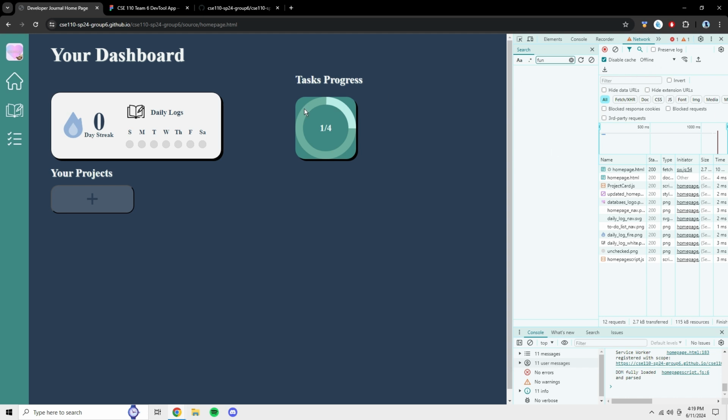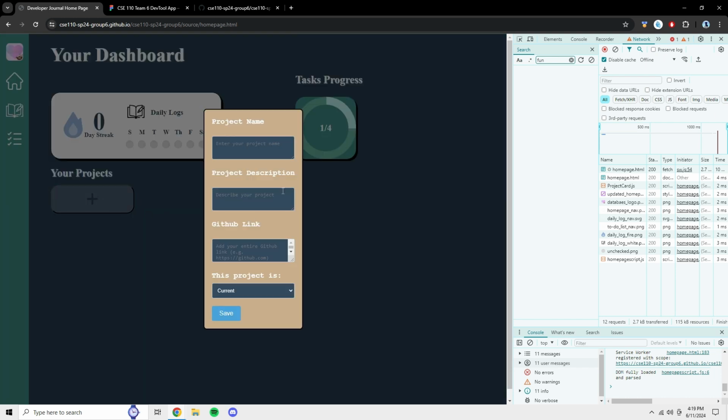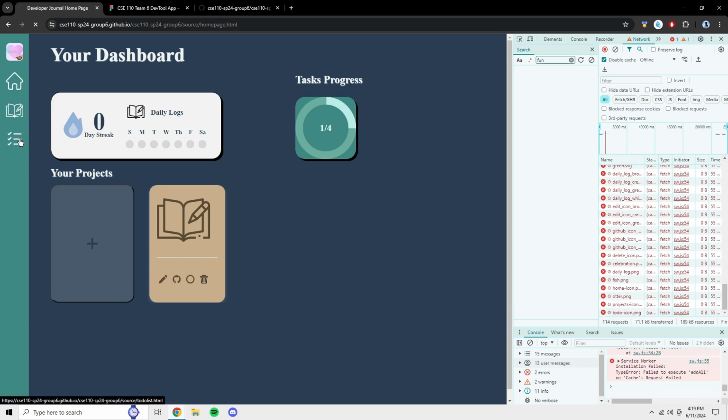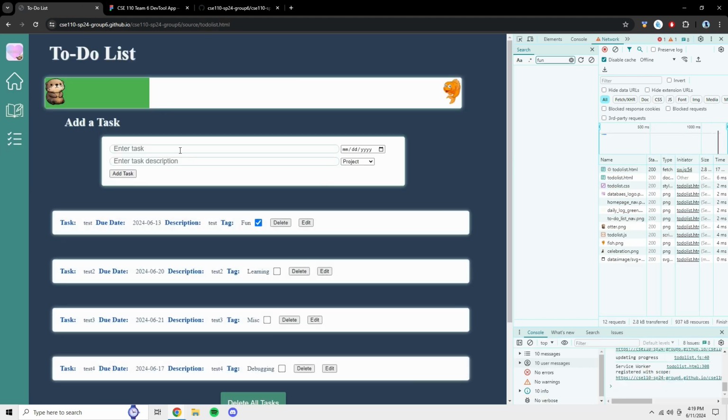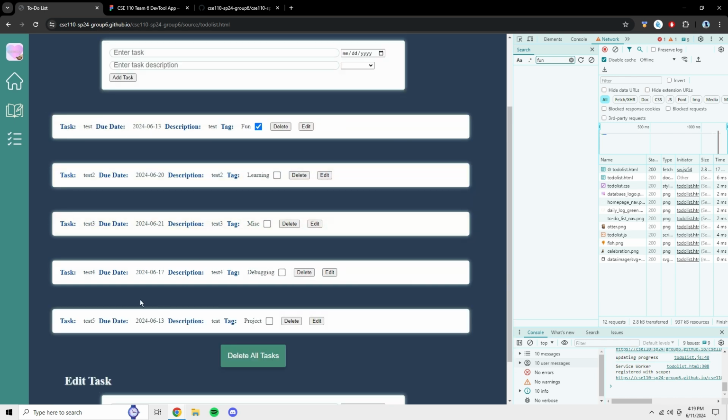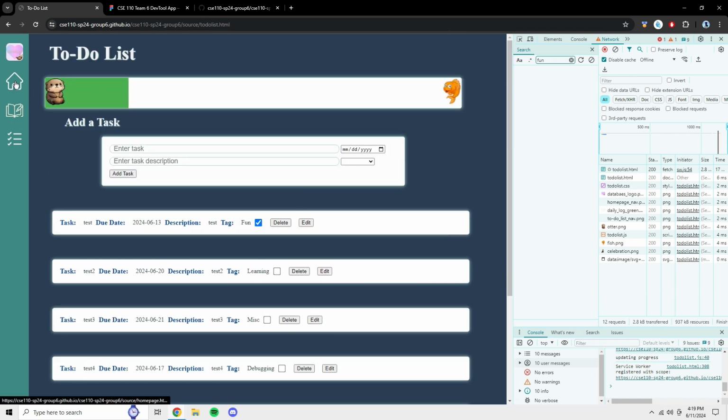As you can see, I'm currently in the offline mode and our project still works as intended. We can still create, we can still go to different tabs as well. We can create new tasks if needed, and so on. Like so, still creates the task. Everything works normally even in offline accessibility mode.